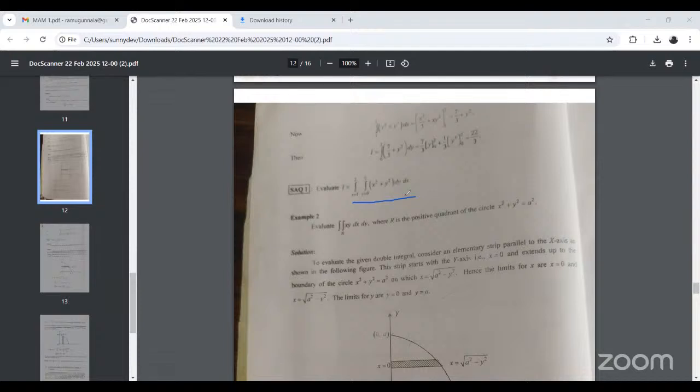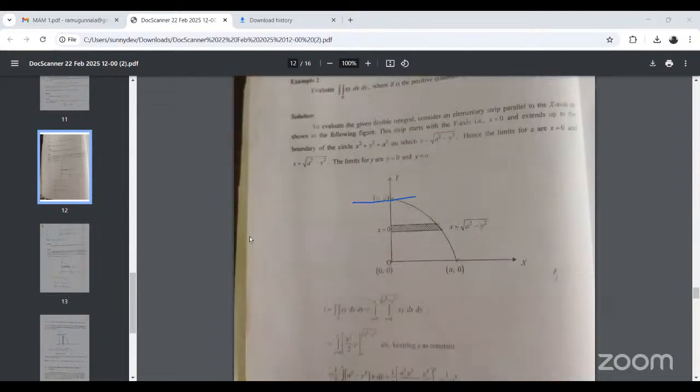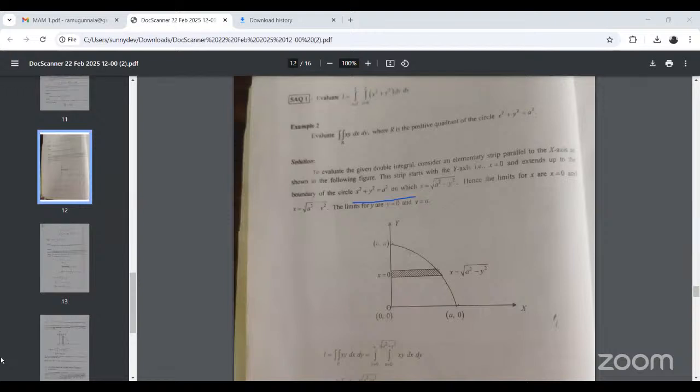But in the examination, we can expect it. So remember one thing: when you are doing the integration with x, then y is a constant. And when you are doing the integration with y, then x is a constant. Okay, so this is the concept here. We can expect it in the short answers. See, this problem is there, no? The problem we are discussing right now is very important.